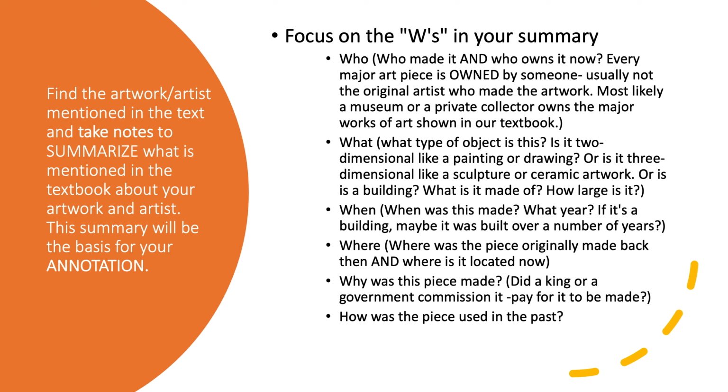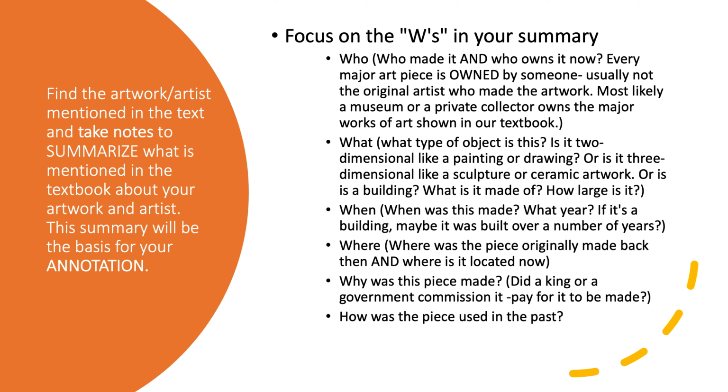Who made the artwork and who owns it now? Every major art piece is owned by someone, and it's usually not the original artist who made the artwork. Most likely, a museum or a private collector owns the major works of art that are shown in our textbook. What type of object is this?